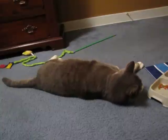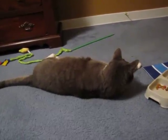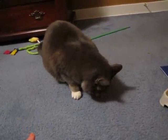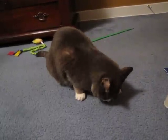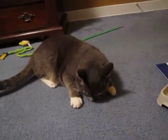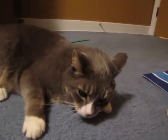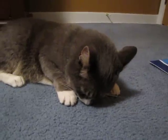He is doing really well. We thought — we were told he was shy, and he is a little shyer than our other foster cat, who happens to be his brother. When we fostered and then adopted Rusty, we knew there was another cat out there. The two cats had been abandoned together, and this is the other one.